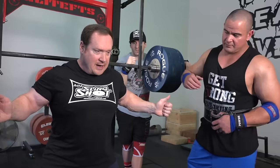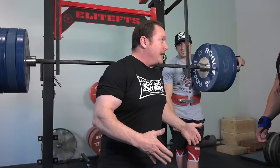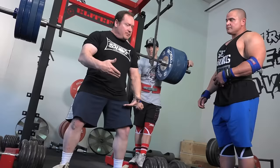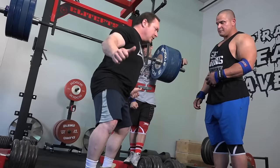So then when you start down, sit back a little bit, open up your hips. Boom. Drive not just with your legs, but you've got to drive your back. Your legs are automatically going to push. Right. Just for survival. So when you hit that bottom and you go to push this way, if you don't use your chest and chin up, that makes you drive against the bar. Boom. And that allows your hips to go forward. If this doesn't push down, if this doesn't push up at the same time, the hips won't push forward. It's the exact same way that you deadlift. Exact same way. It has to go forward.